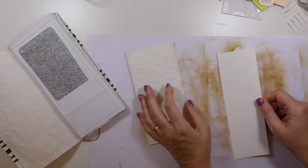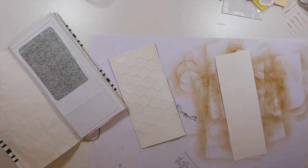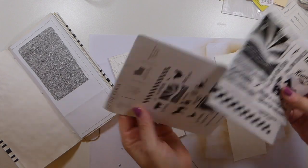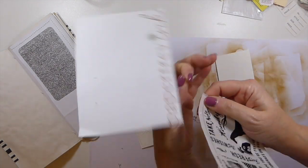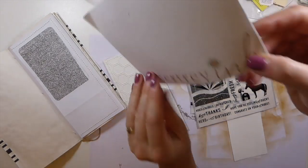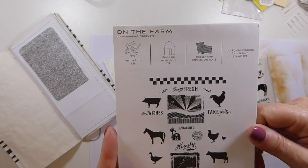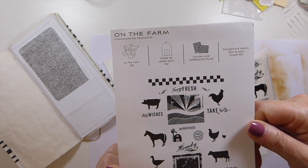So now I'm just going to show you guys the stamps I'm going to be using, and you know, just because I know somebody's going to be wanting this. This is Paper Tray Ink, and I do not like to advertise for this company. I'm sorry, but their customer service is boo.